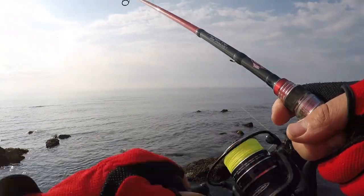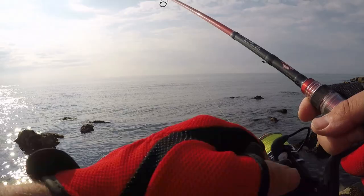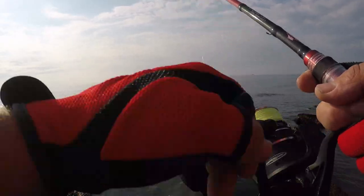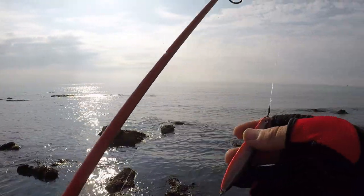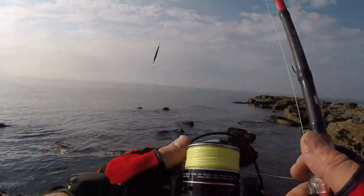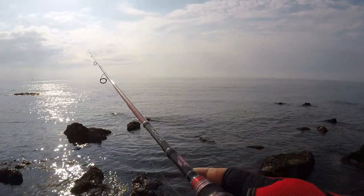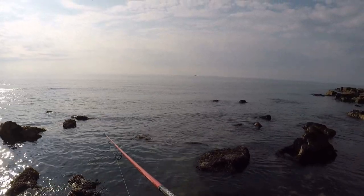What I'm just gonna do now is keep that rod tip high and just keep reeling, and hopefully we'll get our lure back. Yeah, we got our lure back. Right, so I know now there's a snag out that side. I'm probably not gonna cast out to that bit again, because I'm getting caught on whatever rock it is there. So I'm just gonna move a little bit over to the right, and then we'll cast out to the right over here, and see if that's a little bit better terrain. Failing that, we're going to move out onto the edge of the rock formation over there.